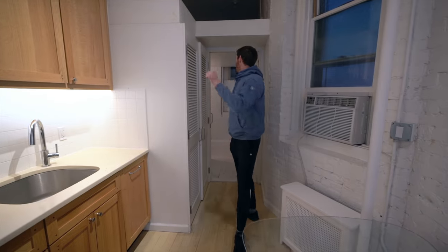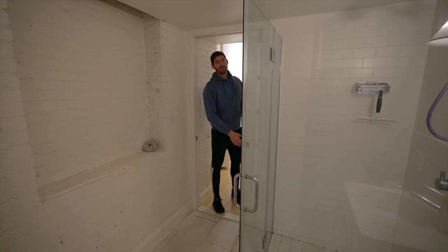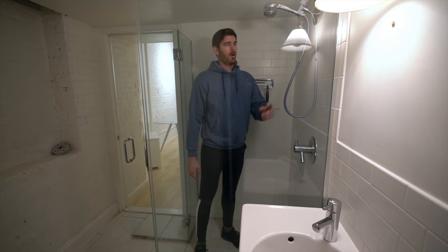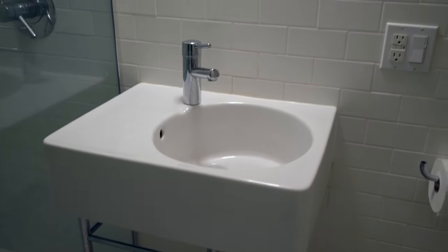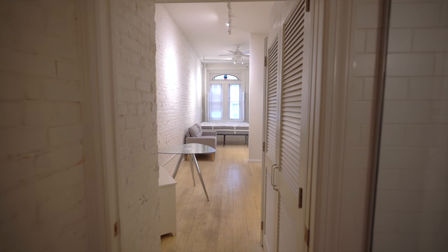From the main section to the very back of the apartment you have the bathroom. This is a cool touch — you have the pocket door so you can close this off, because you can't technically fit a door with hinges here. This is a great use of space. This whole bathroom is newly renovated — the shower is brand new, all the tiling here. At one point this was a window which has been bricked over — I think that's kind of unique, it makes a nice little shelf. There's one more window facing an alleyway, which is a bit of a drawback but not a deal breaker, and then you have your modern vanity and in the very back, the water closet.